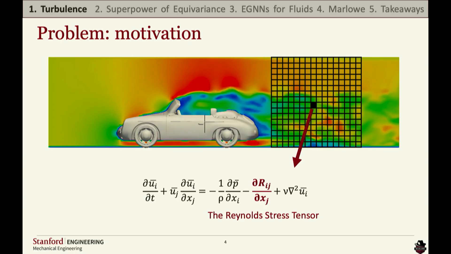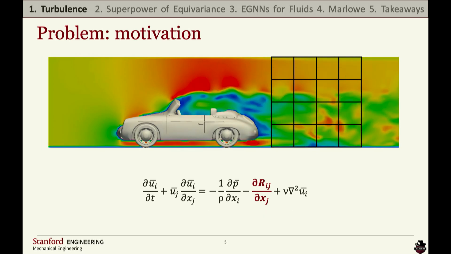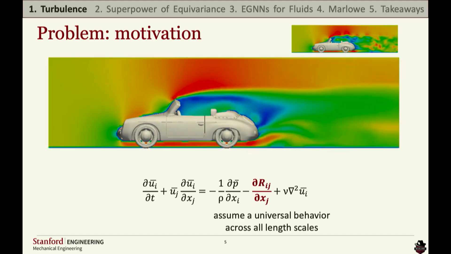There's one term in this equation that makes it complicated: the Reynolds stress tensor. This term is responsible for how momentum and energy transfers between small scales — small swirls, wakes, or eddies — to large-scale flow structures. We can explicitly compute it, but that means our mesh has to be really fine to capture those small-scale structures. Alternatively, we can coarsen our mesh and assume a universal behavior across all length scales, but we end up smoothing the flow field and introducing a lot of inaccuracies.